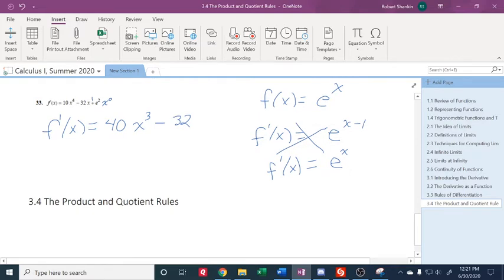The other thing I pointed out last time is if you had something like f of x equals e to the 3x, f prime of x would still give you e to the 3x, but it would also give you an extra 3. That constant comes up in front. And at this point we're just kind of memorizing. That's how exponential functions, that's how their derivatives work. And it's good that we're reviewing that. That'll show up in this next section that we're going to be doing. Does that clarify it a bit for you, Kylie? Yes, thank you. You're welcome.